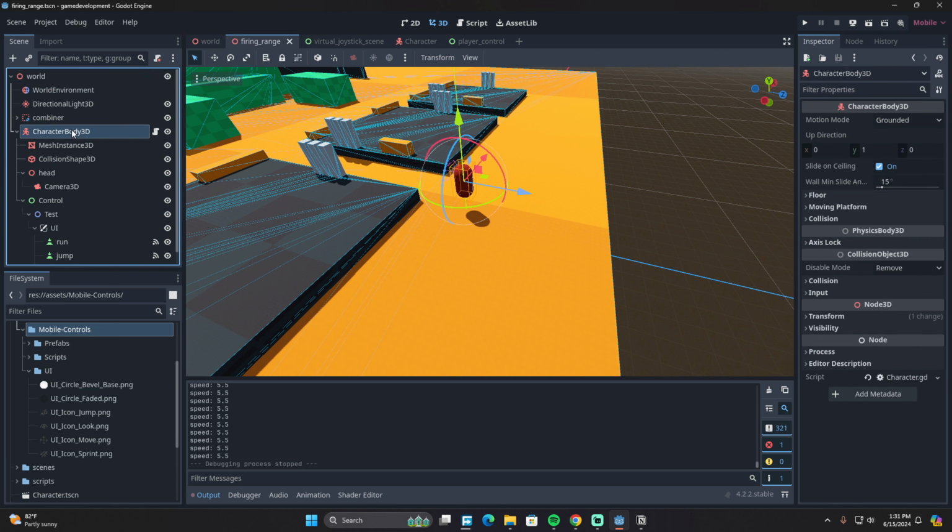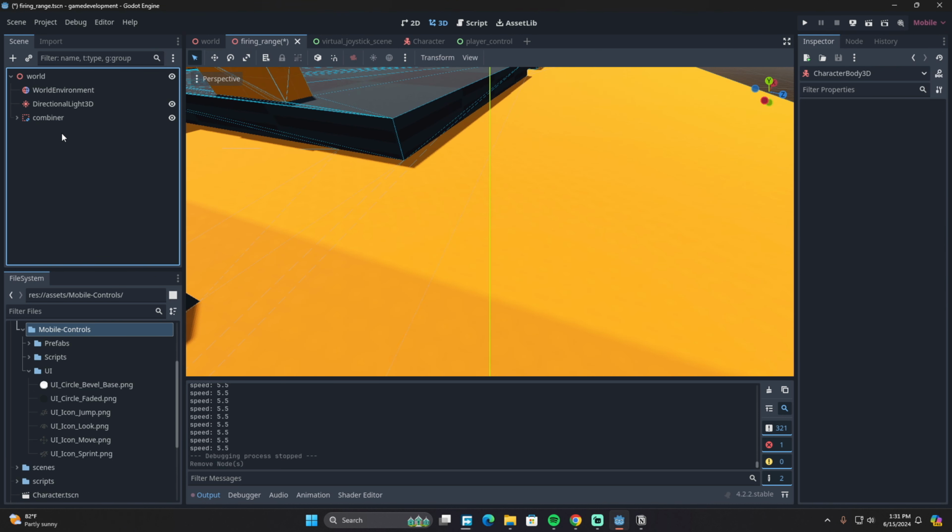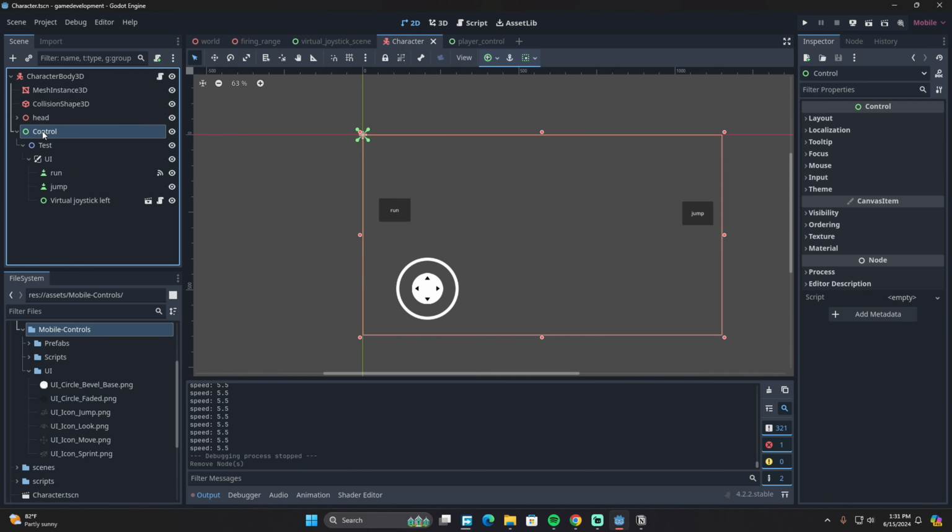So we have to delete this one, the character, delete that, go back to your character scene, also delete the previous one.